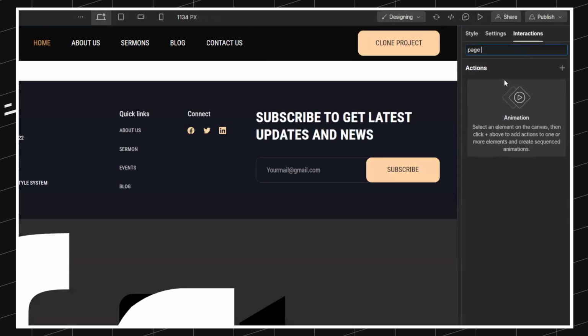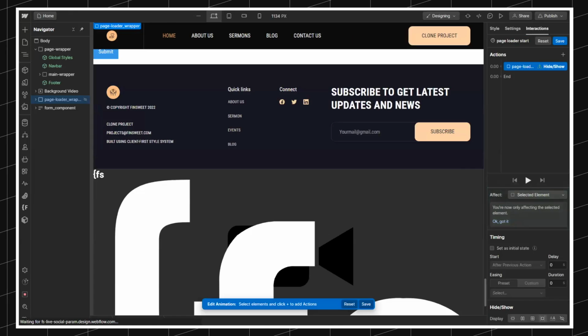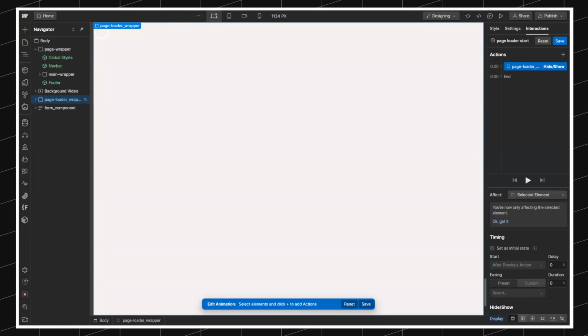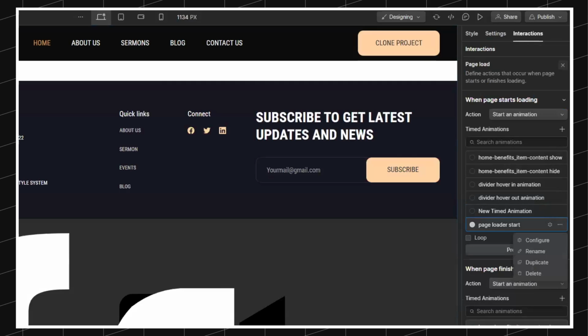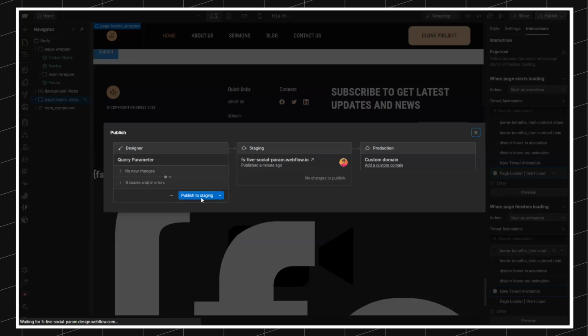So page loader start. It is visible like that. Save, and you can always rename your animations. So like page loader start load, like that.